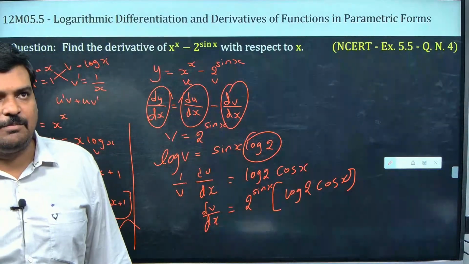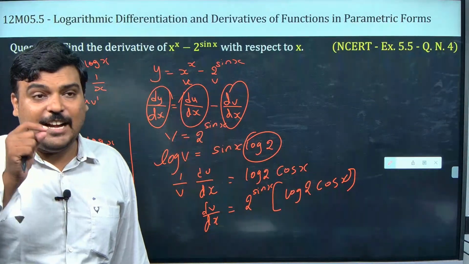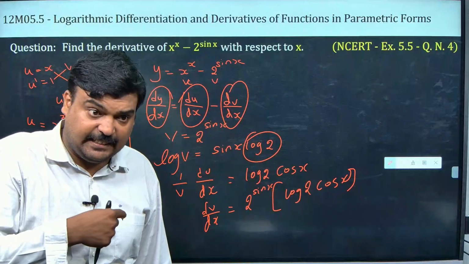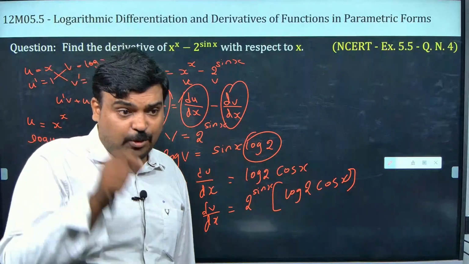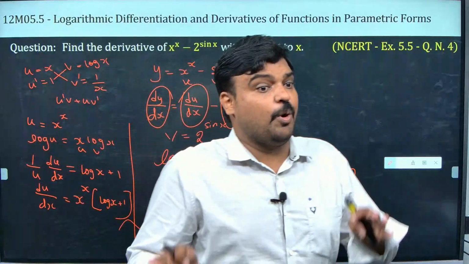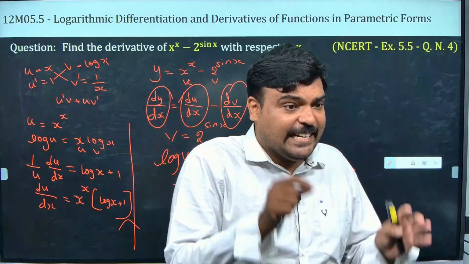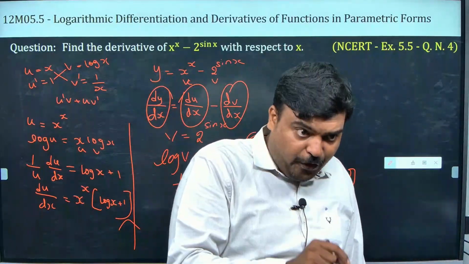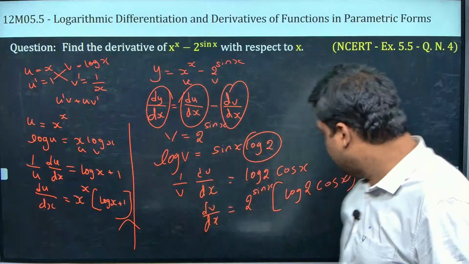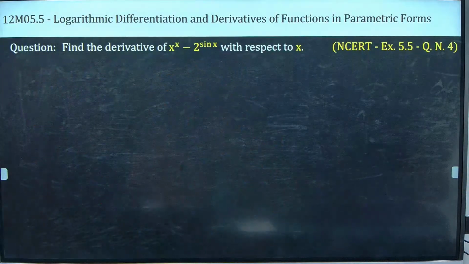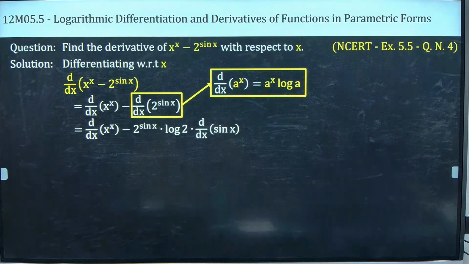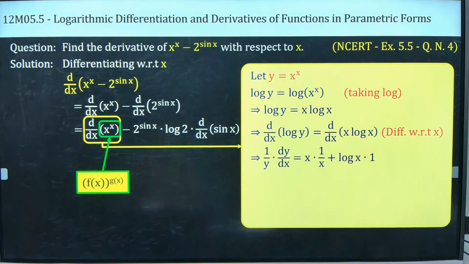Anybody want to do this sum? Okay, see, whatever sum I am teaching today, this is I think the third or fourth sum, you guys have to do it once again, write it and send me the photo before 11 o'clock today. All the best.